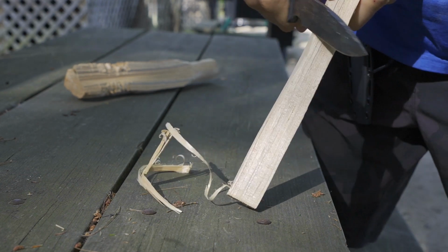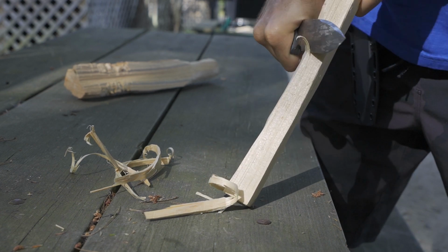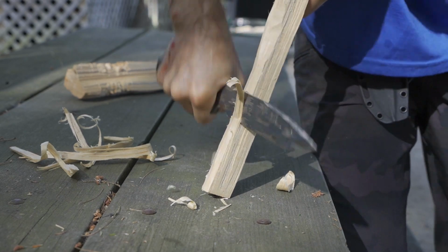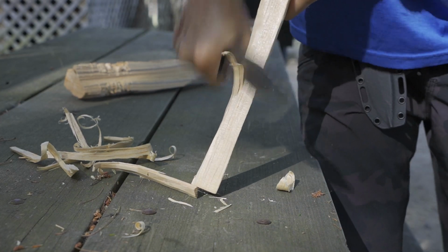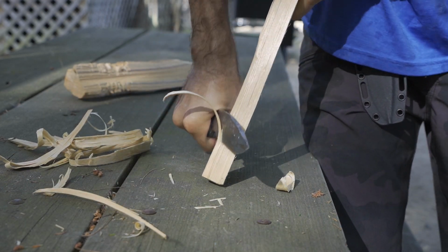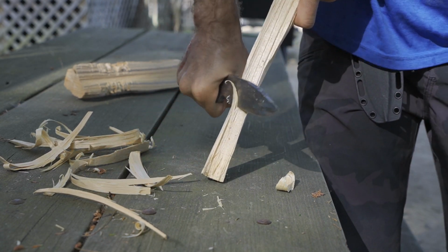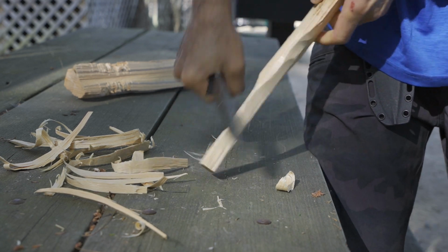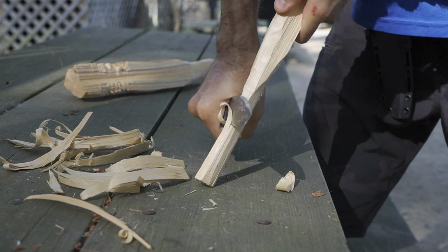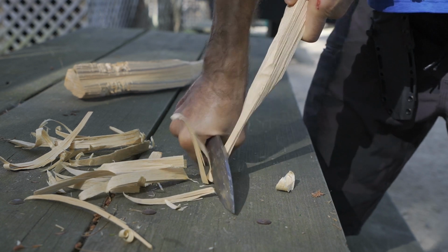But here, where this starts to really shine, the carving capabilities. Again, the TKell Mercenary has a phenomenal grind geometry, really well done, and leveraging the full hammer grip here, getting to some good use, just hogging down through the wood, really making quick work out of this and getting some nice kindling to start my fire. So this is a big part of my fire prep, getting some good healthy chunks and really needing to get down through the wood easily. The better it carves and the easier it is to carve, the faster this is going to go, and making absolute fast work out of this, no problem at all.